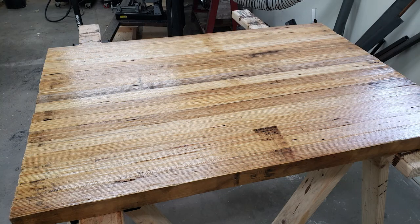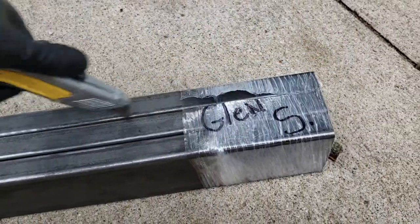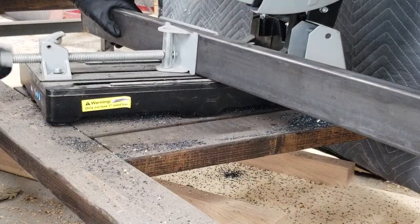And with that, the top is done. Now onto the steel base. I called up my local steel supplier and ordered some 1x3 steel tubing. It's 18 gauge, which is about a 1/8 inch thick wall.